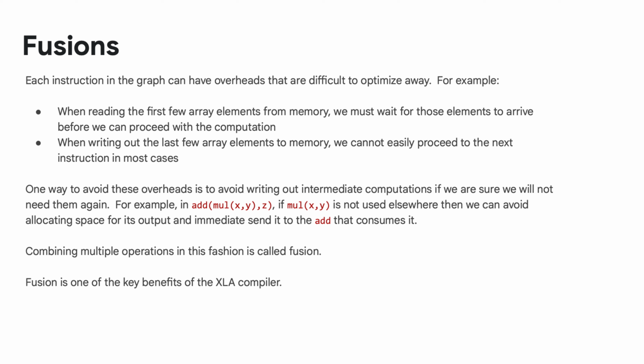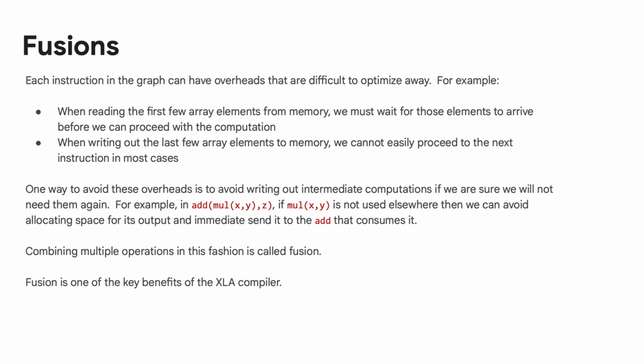So fusions. What's the main point of fusions? When you read the first element from an array, memory latency is very high. Same on GPU, CPU, TPU. So all hardware is roughly the same. You have memory that is far away and very expensive to fetch data from. You have L1, L2 caches on GPU and CPU, VMEM on TPU, so slightly more explicitly managed on TPU, implicit on GPU and CPU, but the idea is the same. You want to execute a load from memory once and execute as many compute cycles as possible on the data, and then write data back. So that's the main reason why we have fusions, and that's how XLA gets all the performance improvements.